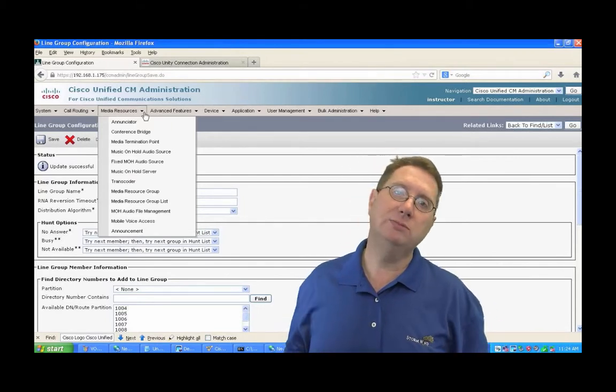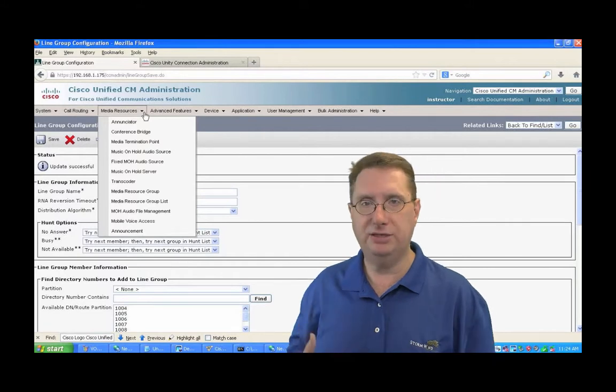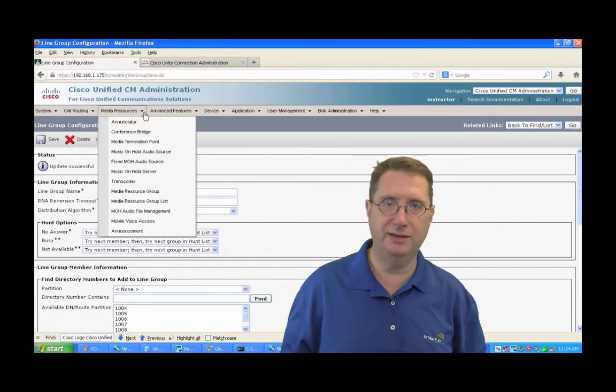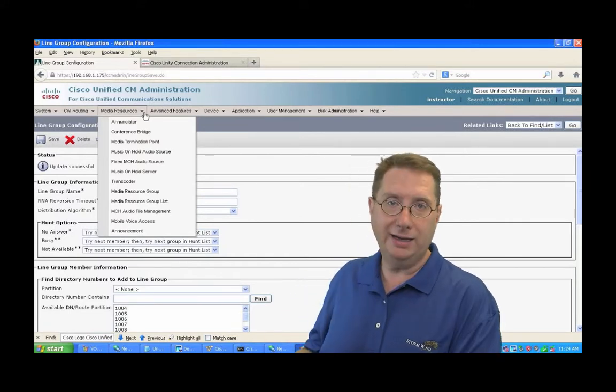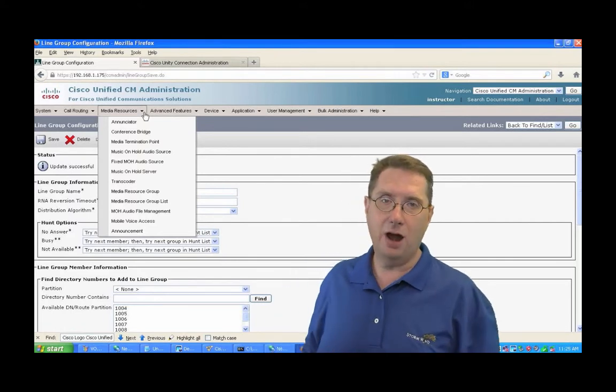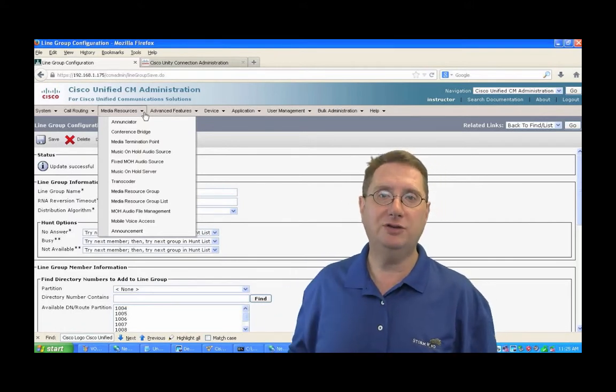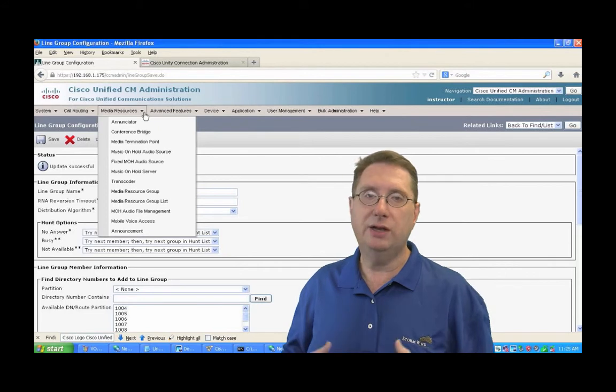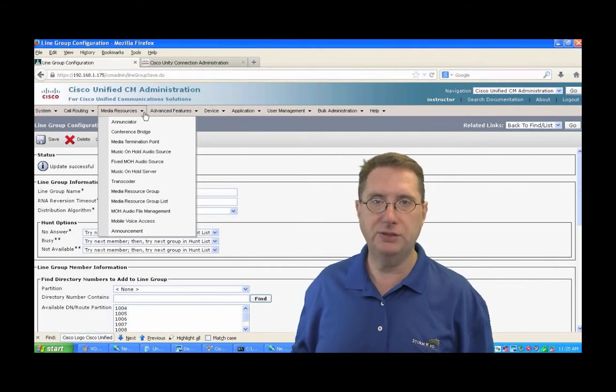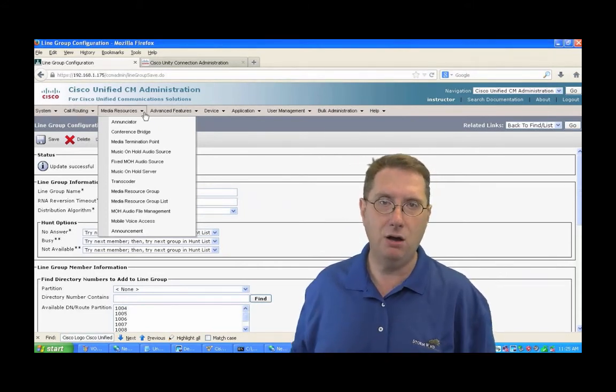First of all, there are some things associated with voicemail, like our message waiting light. If somebody leaves me a voicemail message, I want to make certain that the light comes on. In a skinny environment, which is what we're running, we will have to create extensions that serve the sole and express purpose of turning that message waiting light on and off.